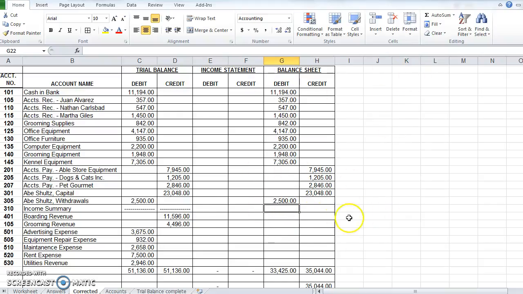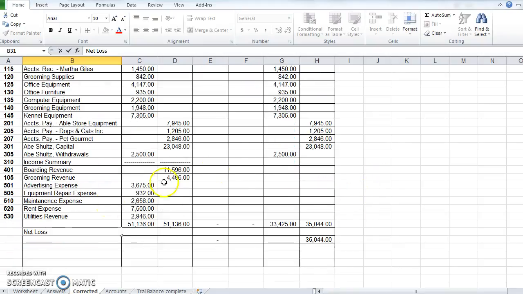So once I've done the balance sheet, if you notice, the debit and credit do not equal, which is okay. Obviously, on the balance sheet, debits are better. You want to have more debits, your debit total higher than your credit total. In this case, it's not, so therefore you would have a net loss. So I would automatically type in the words net loss over here on the bottom.